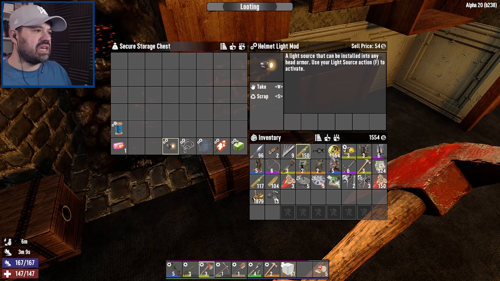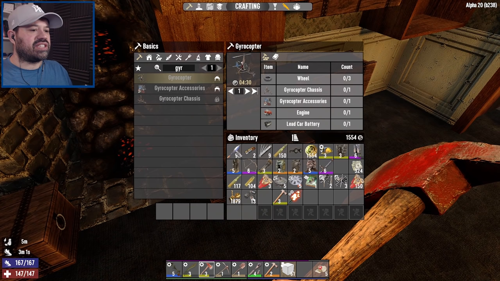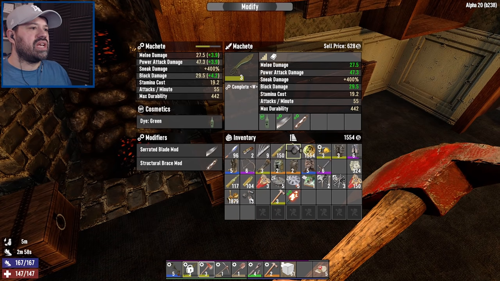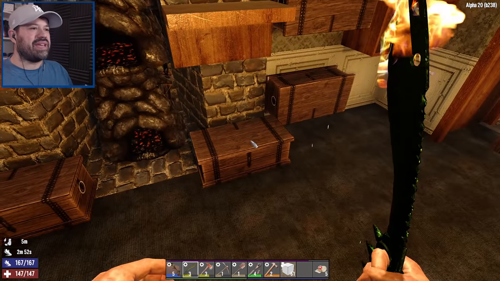Let me see, there's a helmet light. We already have that in. This is a normal close, like burning shaft mod. Doesn't go into anything. I think it can go into my machete. Yes, you guys were saying it could go into the machete. So there we go. Let's take that out, put that in. Oh, yeah. Fire, baby. I love it.